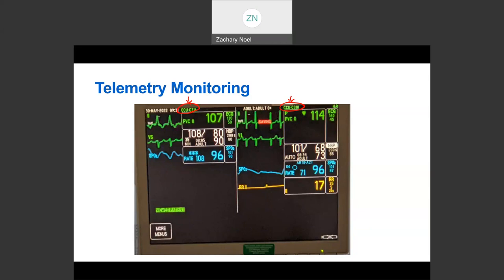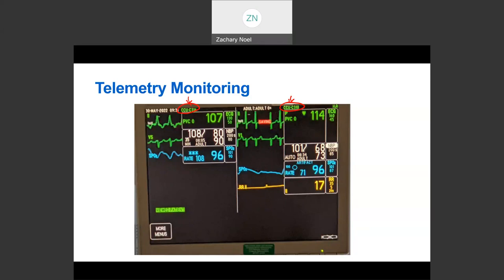And so just to orient yourself, know which room you're going into and which room you're going to be looking at on the telemetry. Sometimes it's very obvious, right? If they're in asystole and flatlined, usually that's pretty easy to pick up on. But I just want you to recognize there are times where you will see 2 different telemetry monitors on one screen. So from here, what I want to orient you to is the electrocardiogram tracing, of course.